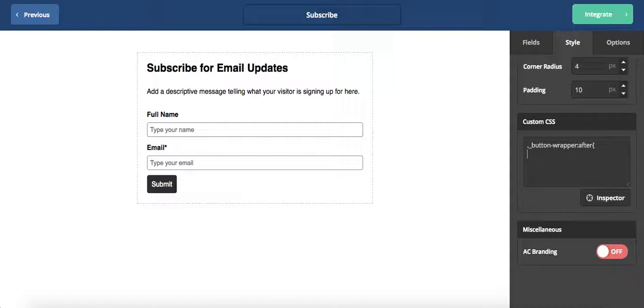We're then going to say display block, and that's going to put it on a new line, and then we say content. Okay, and the content here I'm just going to say by clicking submit, you agree to the terms. Okay, and it really is that simple to do. So that's basically going to be there on any of the pages that you have, so that's going to be after that button. We can put some padding in there as well to kind of move it around.